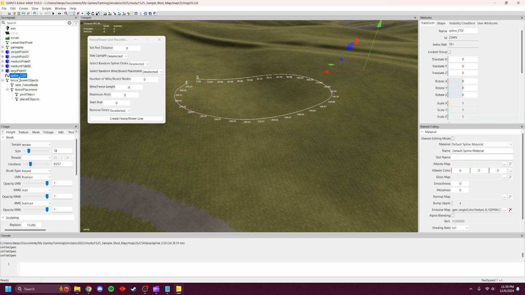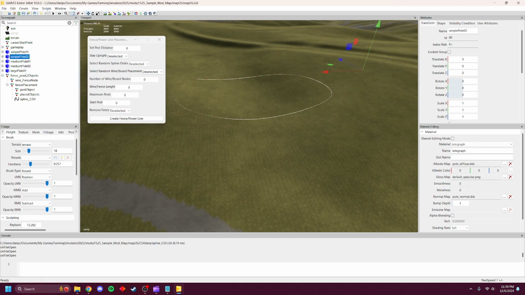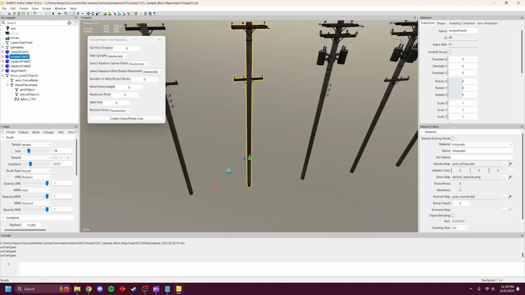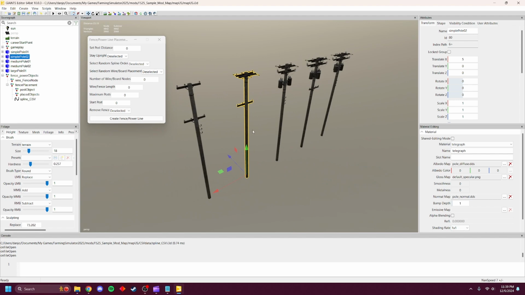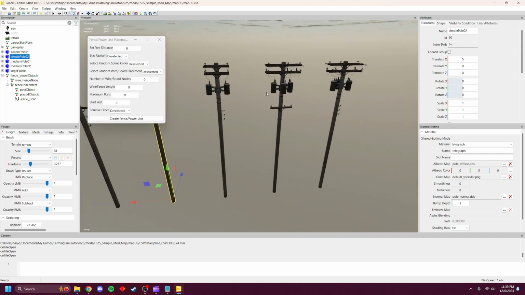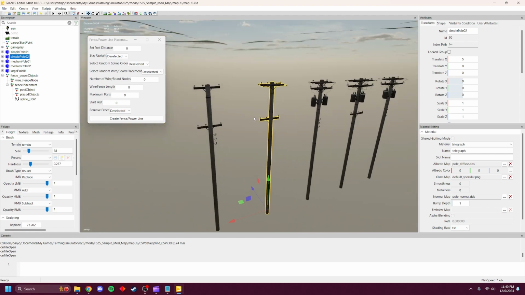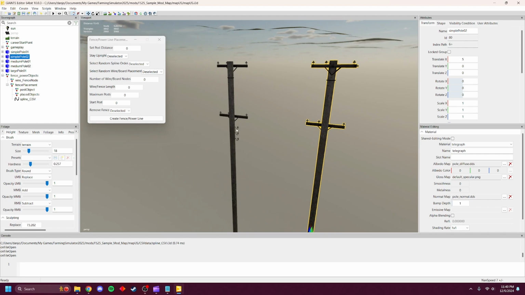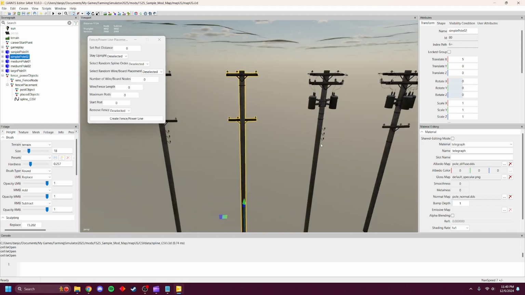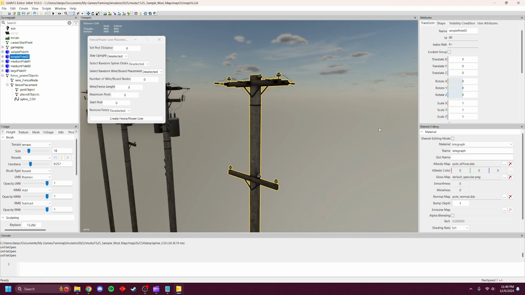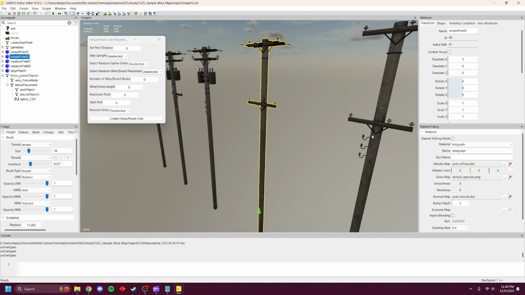So what I'll do is I'll first grab the spline, use my middle mouse button to drag it down into the fence placement portion of it, and then I'm going to select a pole. So like I said earlier, you can select that pole and hit F to focus in on it. And you can take your pick of 5. Either ones with transformers, a more simple pole, or a simple pole with some added little touches there. For simplicity's sake, I'm going to do simple pole 02 here.